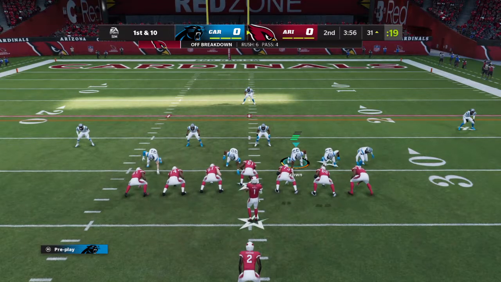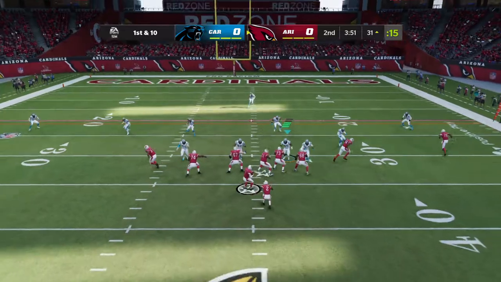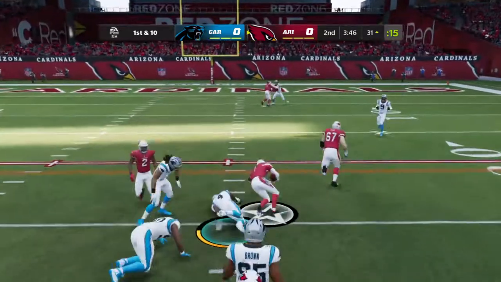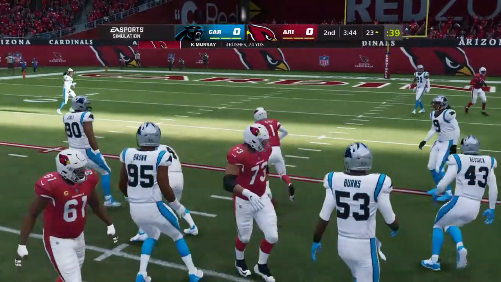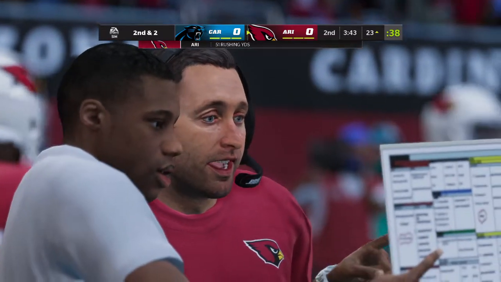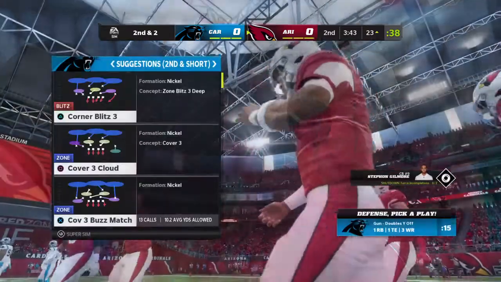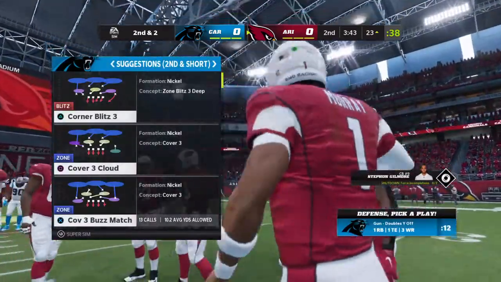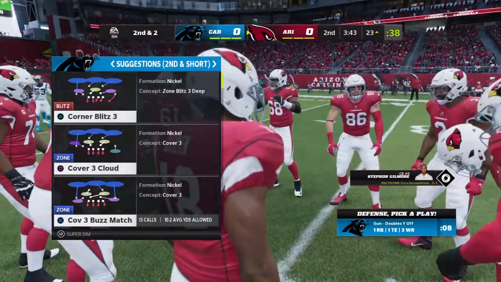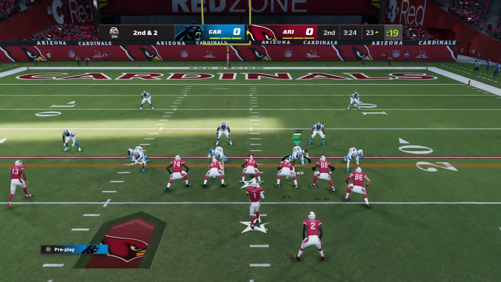Line of scrimmage, the 31 now on 1st and 10. Here's Murray as he sets to throw it. And the result here, a pickup of 8. Leaves him with 2 to go on 2nd down. Now that was not a bad scramble there on 1st down. He didn't force it, nor did he throw it away. He was able to take off, and now he made it a very manageable 2nd and short. Second and 2.